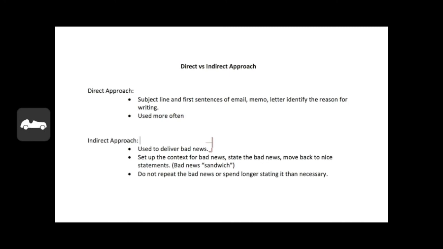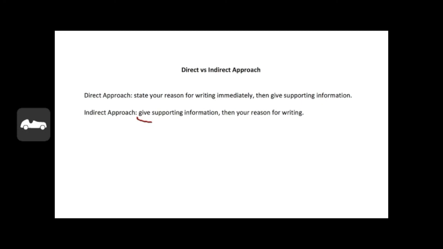So, for example, if I'm writing to explain to you that you're fired, I'm not going to say, Dear Diego, you're fired, right? That's really not the way I would do it. Instead, I would take the time to go over how there's been cutbacks at the company, how we've tried to avoid laying off people, and I would basically give all of my reasons for why I have to fire Diego before I tell Diego that he's fired. So that by the time I get to that news, he understands what's coming.